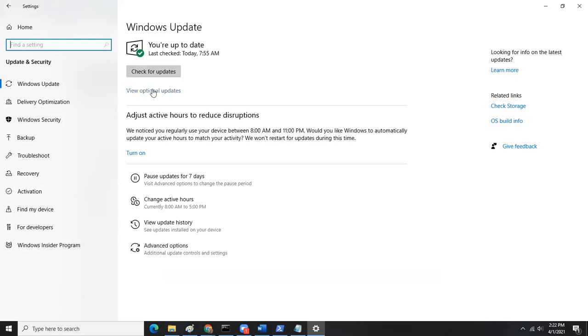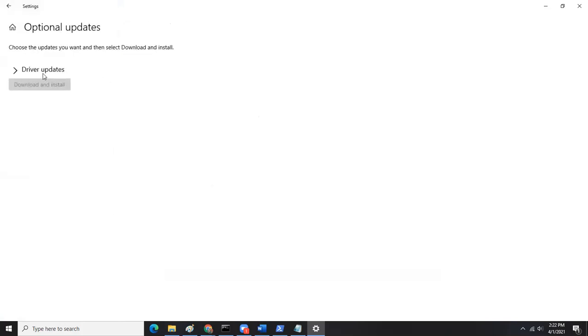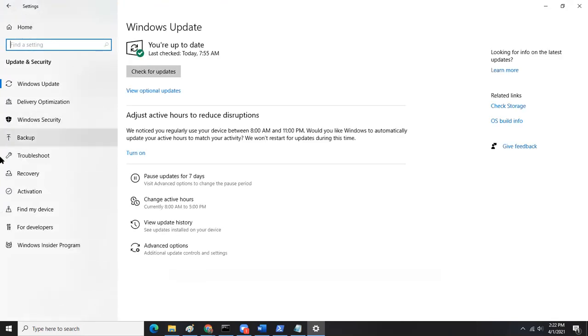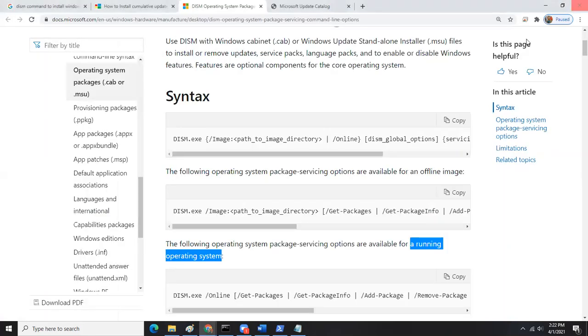Sometimes the optional updates that you're looking for aren't the driver updates that you need. So there's all sorts of reasons why using the regular graphical options here is just not a good way to go.